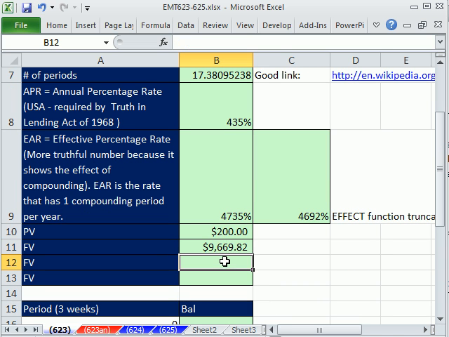Now, let's learn something about the effective rate. The effective rate right here is 475. Remember, we said APR, the actual rate compounded 17 periods per year, but this is quoted as the effective rate compounded one time a year. This rate visually gives you all the information, saying this has all the compounding of interest. This one doesn't.